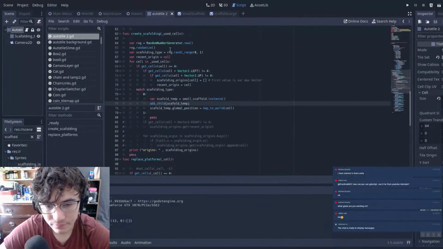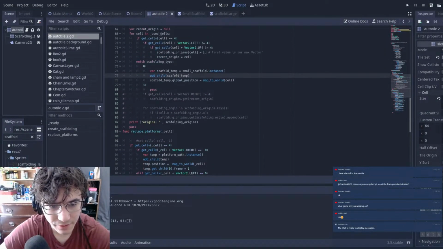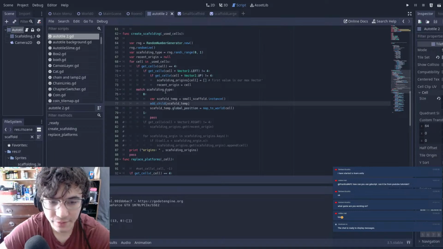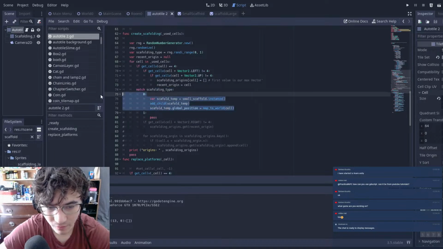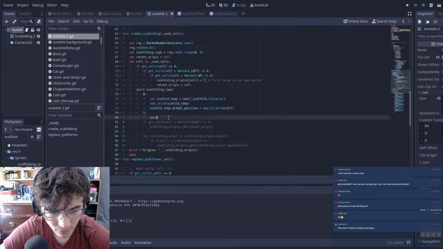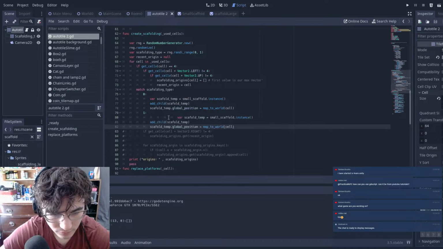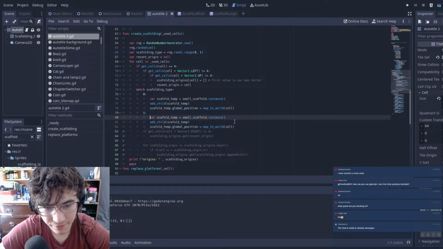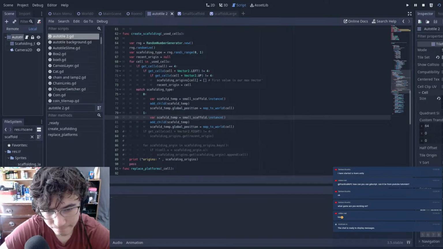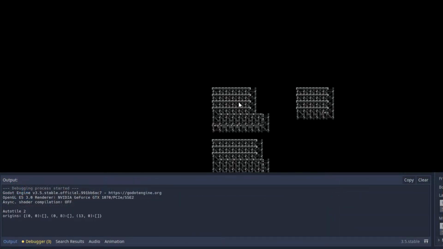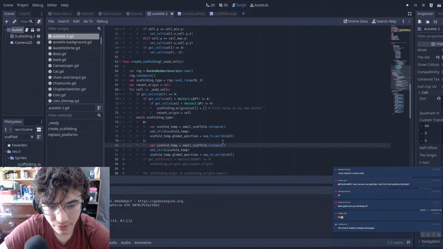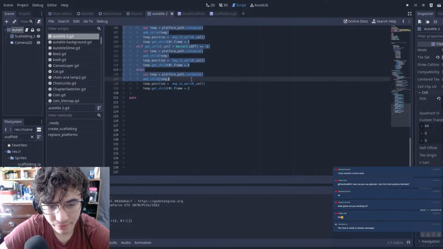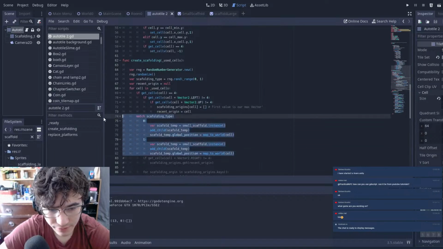How come it's not working anymore? Oh, I guess because it depends if we're getting 0 or 1. So for now, I'm just gonna put all of them here for both cases. Let's run it again. So yeah, it looks like it's spawning everywhere. So that means this if statement is not working. Oh, it's because we're iterating through all of these. So let's actually push this.